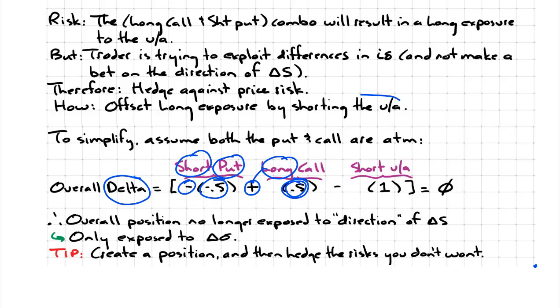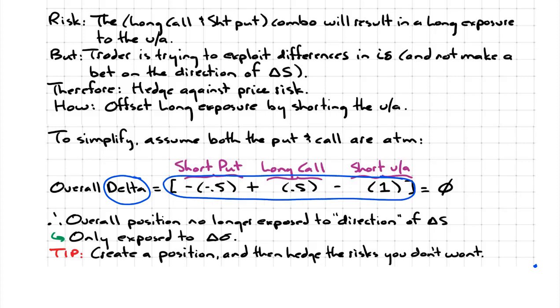And remember, we said we're going to short the underlying asset so that we're not exposed to the direction of the price movement. Well, the underlying asset has a delta of 1. In other words, the underlying asset has a 1-to-1 sensitivity to itself. But again, because it's short, you get a minus there. Okay, so after we remove all these guardrails, it's really just a simple linear equation. You just solve for that, and you can see that this equals 0. So the overall delta is 0, which is the same thing as that graph that I showed you, right?